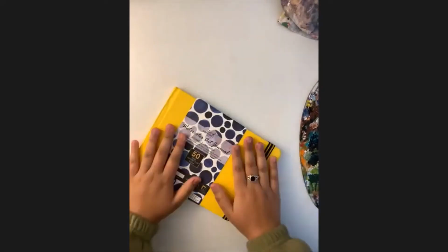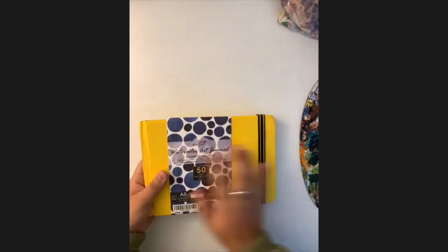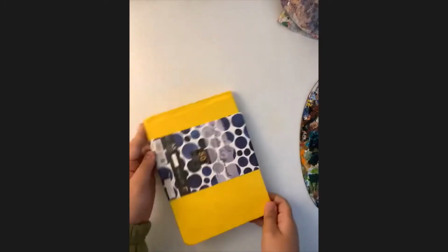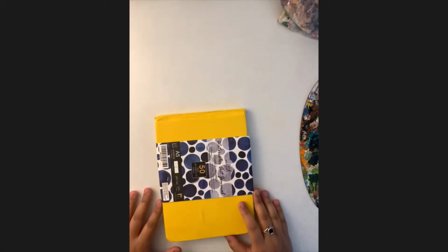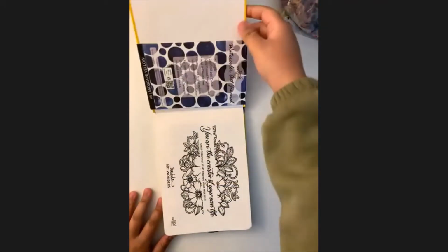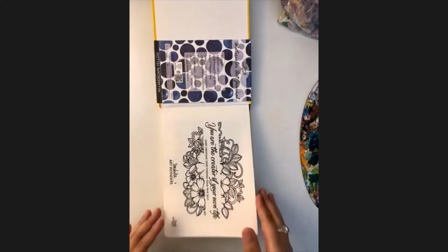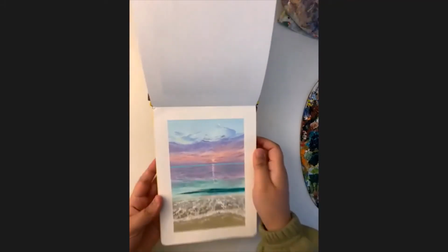So yes, I'll be painting that skyscape on this Zen Sangam watercolor art journal. Trust me, as an artist, what I wanted in an art journal, I guess it's perfect for that. And as an artist, I recommend you all to buy this because, I mean, just look at the texture.